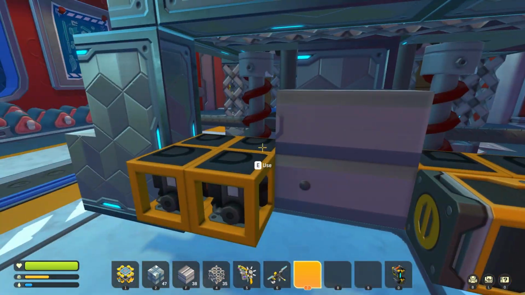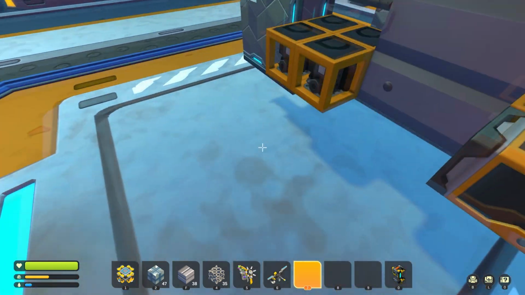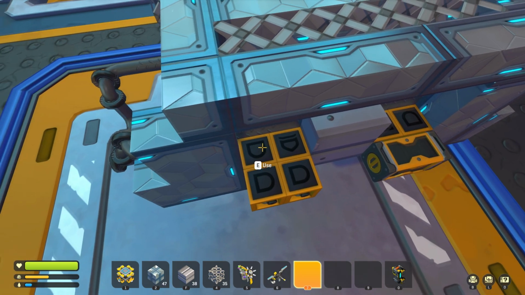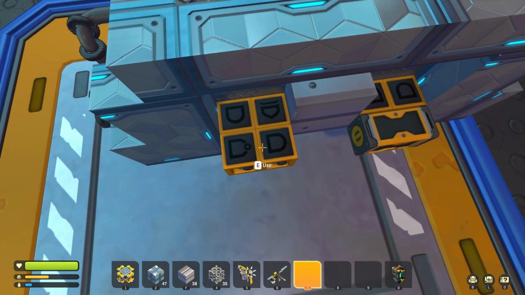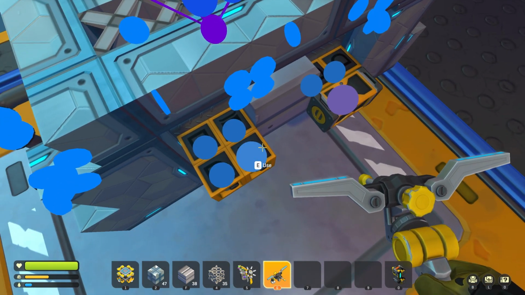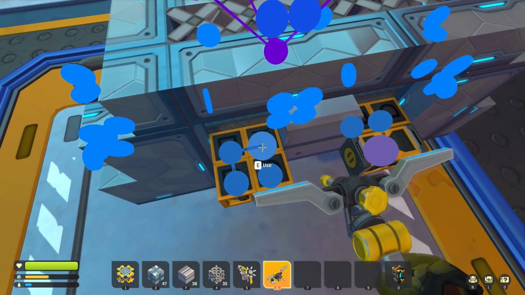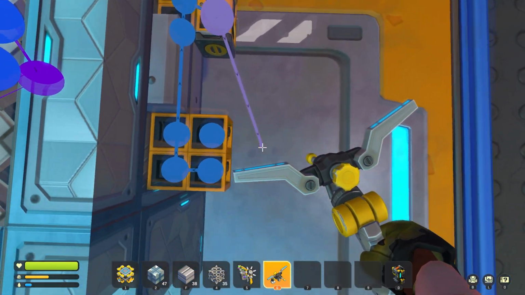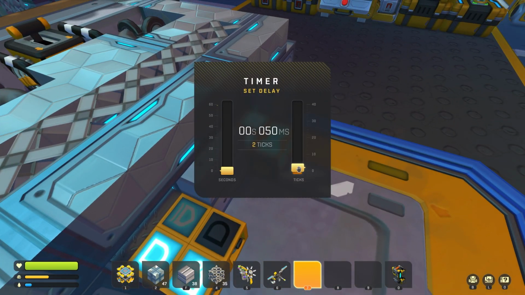Now in terms of configuration for these gates, them two are AND, that one is an XOR gate, that one's an AND gate, that one is an AND gate, and then this one is a NAND gate. Now what I'm going to do is firstly, you grab that NAND gate, connect it into that AND gate, and into this, and into that, and into this. And then you get the timer and go back to that one. As you can see, created a loop.